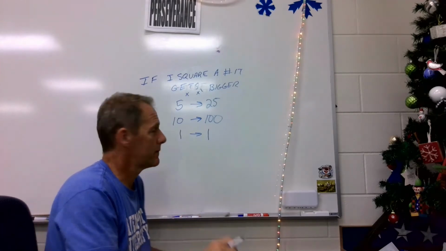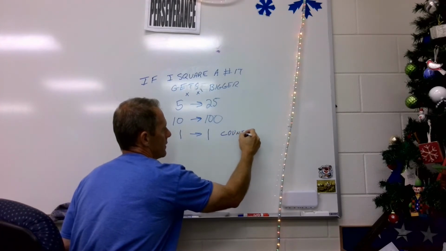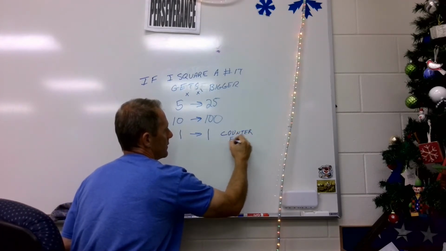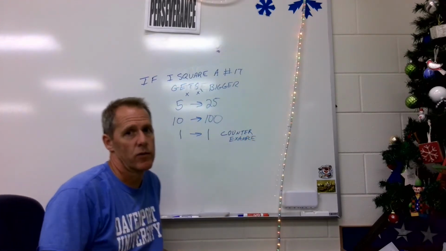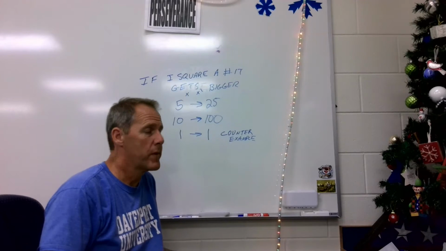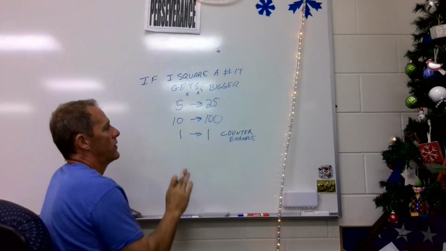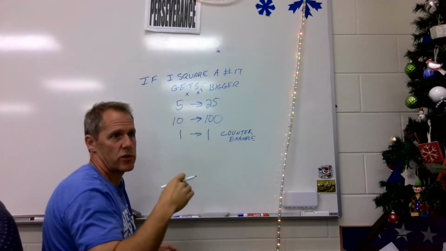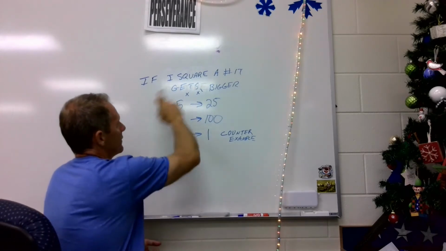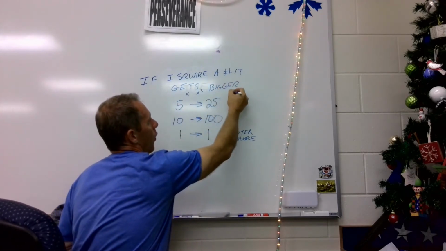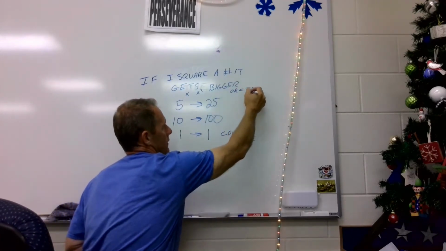So in that case, this would be something called a counterexample. It's one word, but I don't want to run out of space for you to be able to see it. So that'd be a counterexample. Everybody good with that? Good deal? Now what I could do is reassess my conjecture and tweak it a little bit and say, well, what if I say if I square a number, it gets bigger or equal to itself?